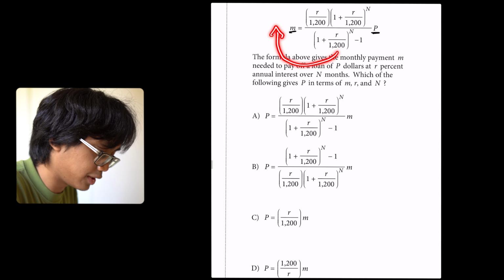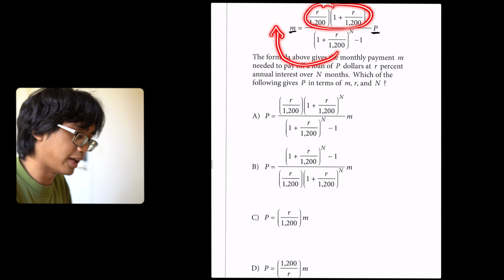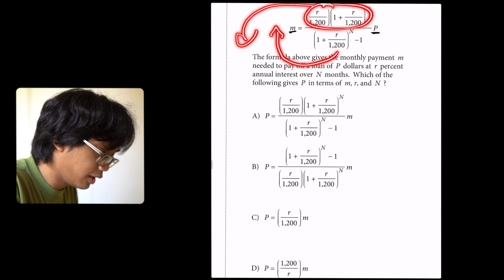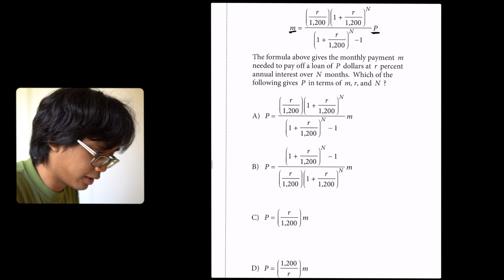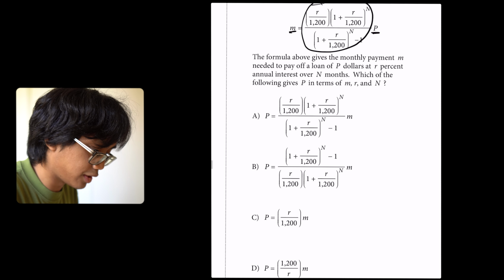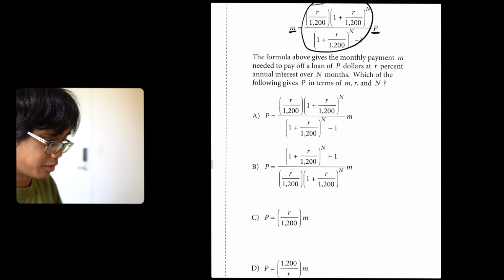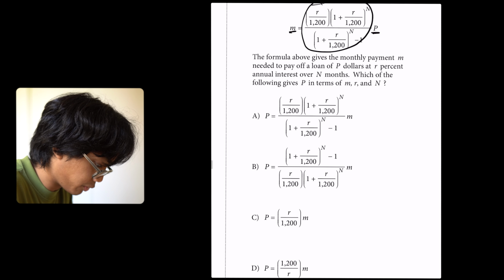And then likewise, we're going to take this part, since it's in the numerator now, we can divide to bring it over on this side. So that essentially means that when we bring this fraction over to the other side, the numerator and denominator are going to be switched. It's going to be answer choice B.